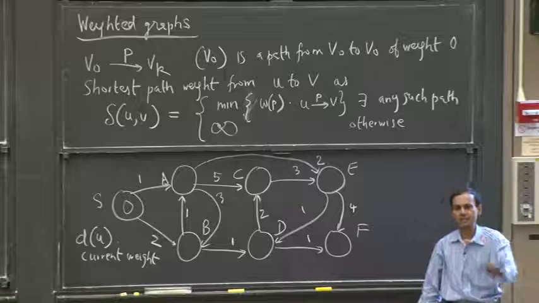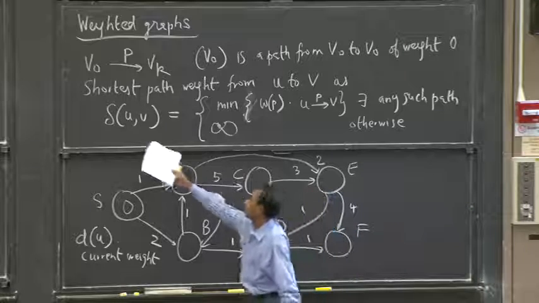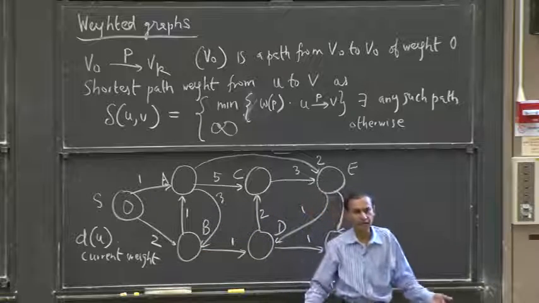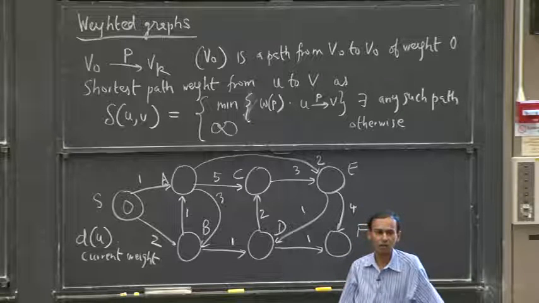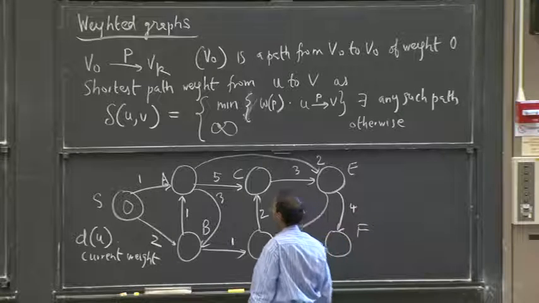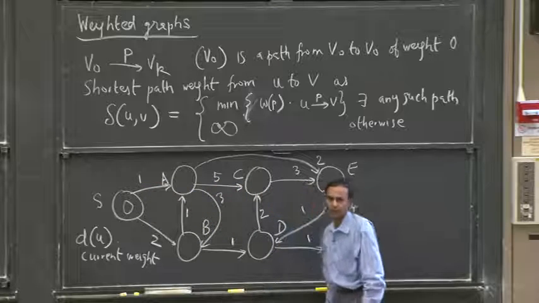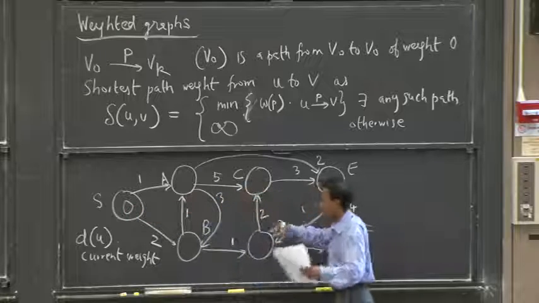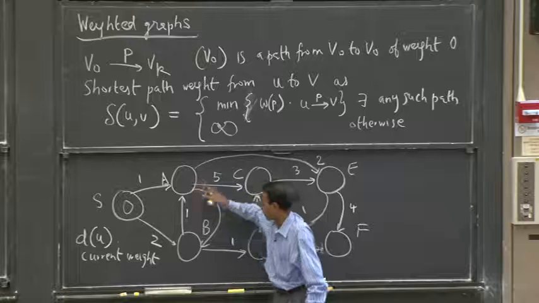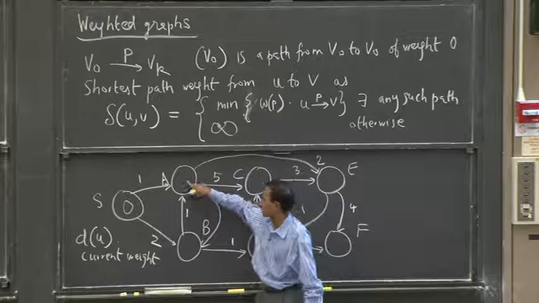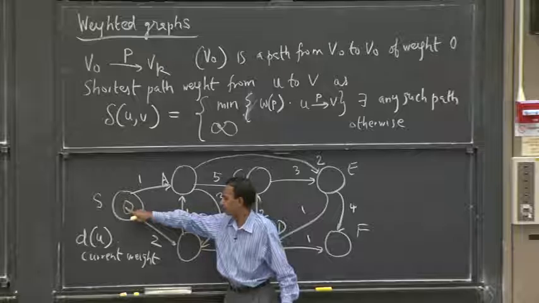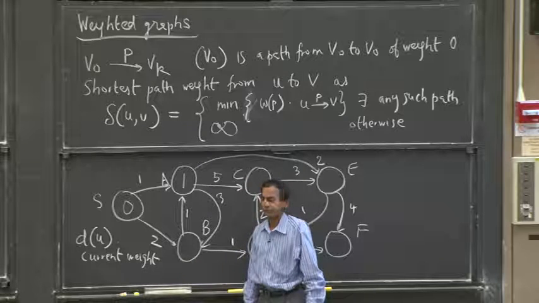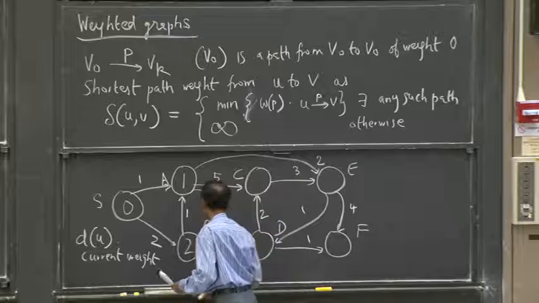And what I want to do is decrease this d number to the point where I'm confident that all of the d numbers inside these vertices, which are the current weights, end up being the delta numbers. So my algorithm is done when my d numbers shrink down and I get the correct delta values. But if I wanted to take a seat of the pants approach, and iteratively reduce these numbers, this one was infinity, but clearly if I start from S and follow the edges out of S, I'm going to be able to mark this as a 1. And similarly here, I'm going to be able to mark this as a 2.